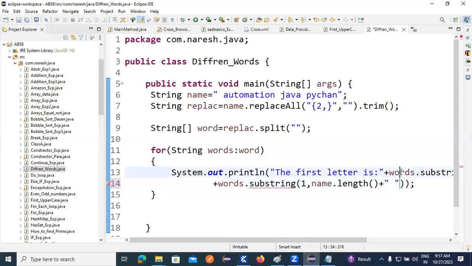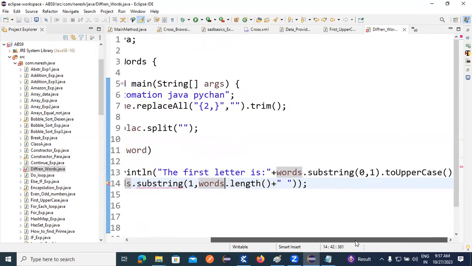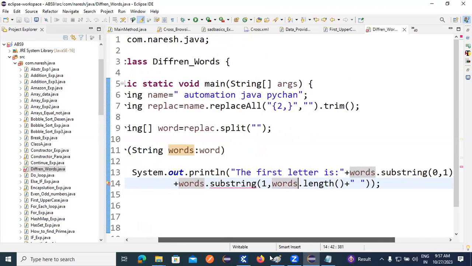Here we are expecting word to uppercase plus word dot substring. Okay.